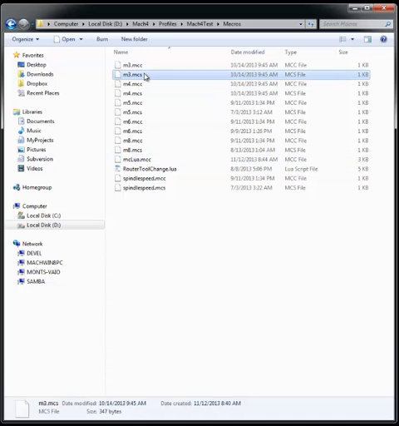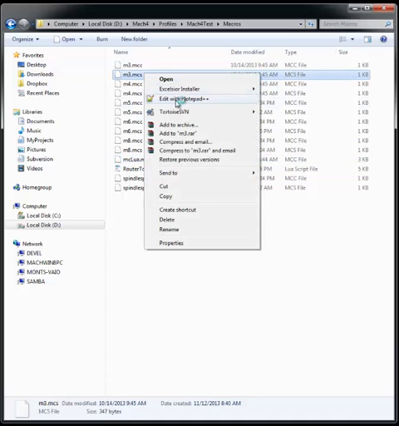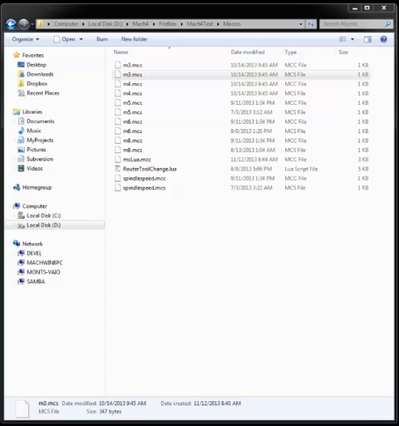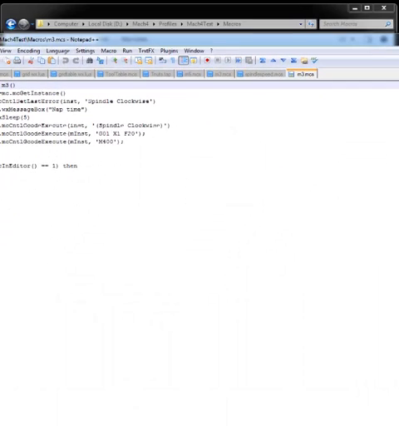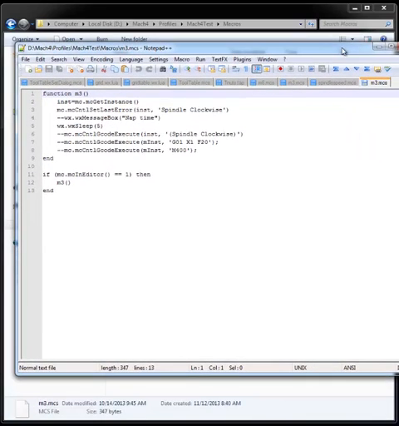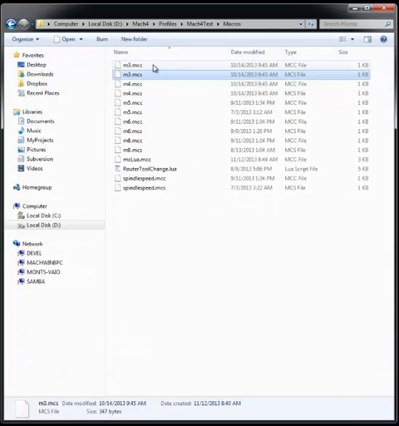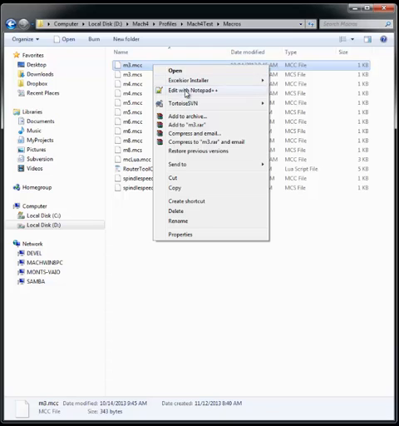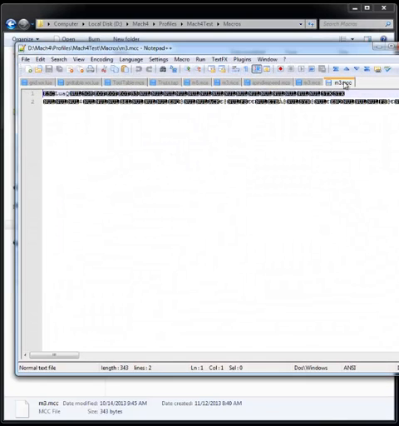If we wanted to look at one of these, we'll just open it up in Notepad++. And here we have, I don't think you can see that, but let's see if you can. It's just getting the instance, setting an error, and sleeping for 5 seconds. A little test script. But as you can see, that has source code. Whereas if we go to open this one up, we'll see that it's nothing but compiled code. So that is the same script.